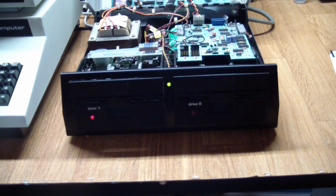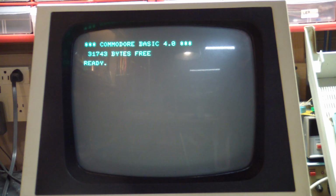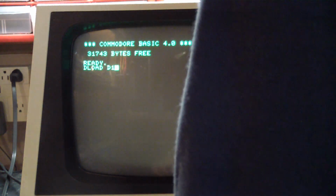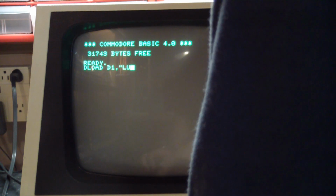So let's go offline here and wait for a few hours, and then actually check the disk that we newly created and see if we can load anything off of it. Well, that took almost a half hour, but it completed without reporting any errors. So as a last try, let's load something off of the newly created disk.